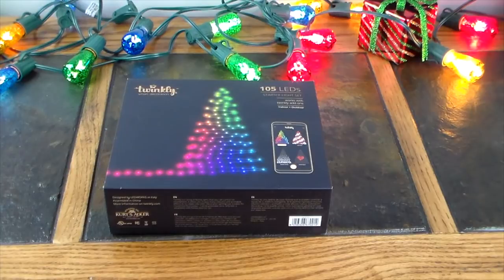This video, we're going to be taking a look at a really cool smart light kit. Now, you can basically say it's for Christmas, but you can use it for other things too. This is called Twinkly, and we're going to take a look at this. There is a 105 LED kit. This is the starter kit, 105 LEDs.